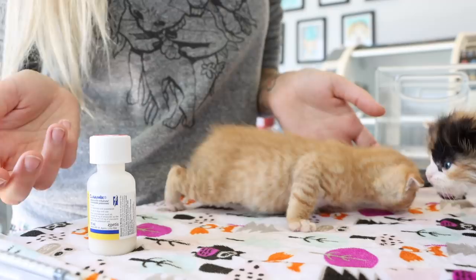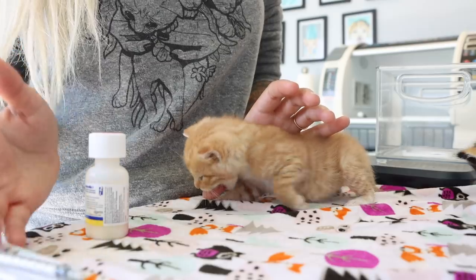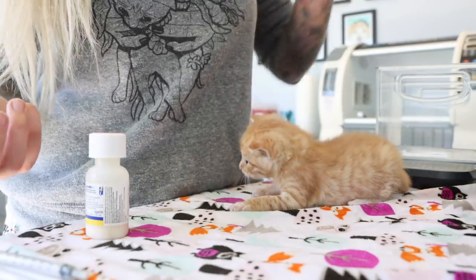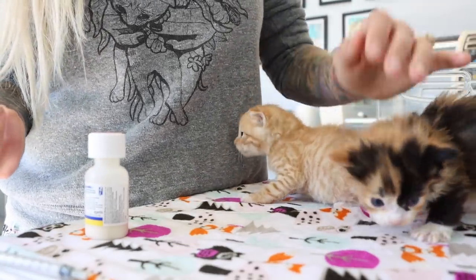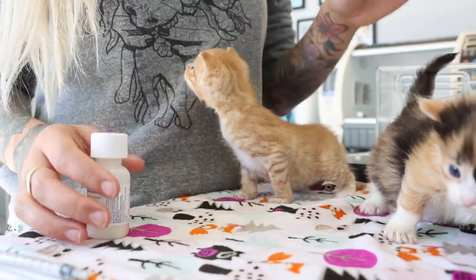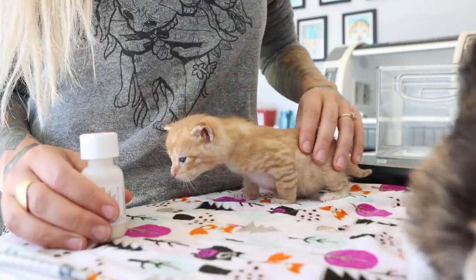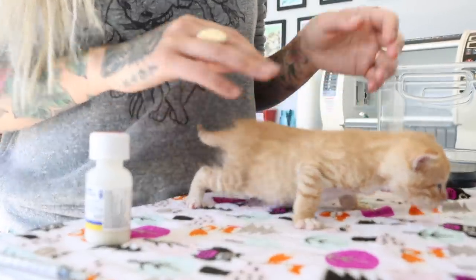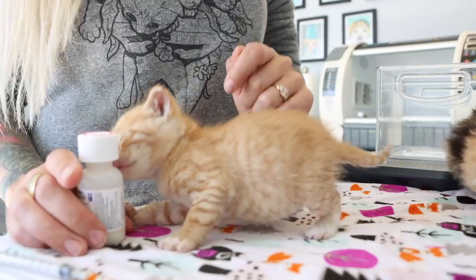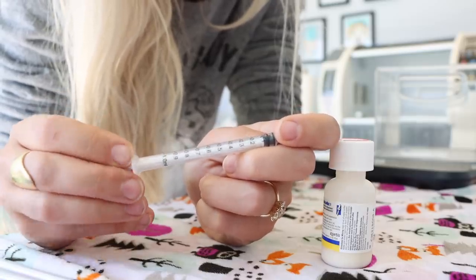You have your drug, you know where to store it, but how much do you give to the kitten? Dosing is done by weight, and your veterinarian is going to give you the dosing information. It's important to note that the weight of a kitten changes very frequently — these little guys are gaining weight every single day. Talk to your vet about what dosing is going to look like over time, especially if they'll be on a drug for a week or 10 days. Your job is simply to correctly interpret the dose.